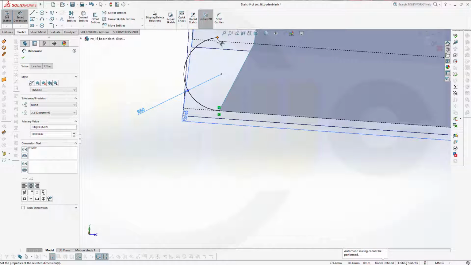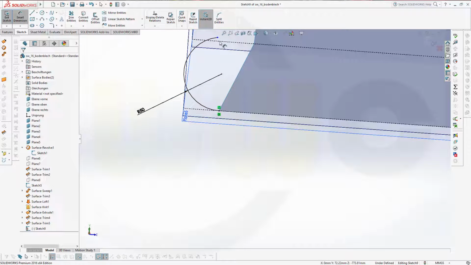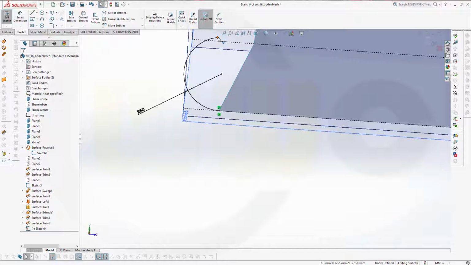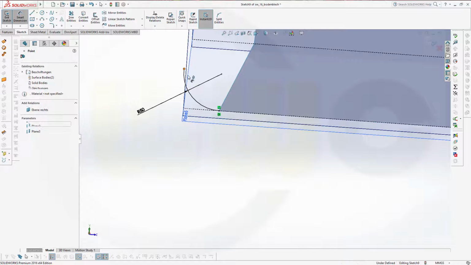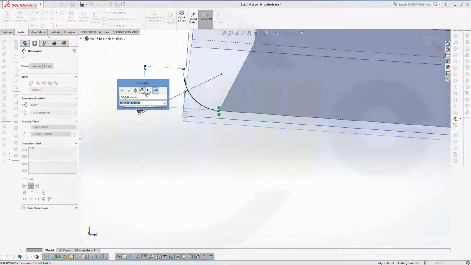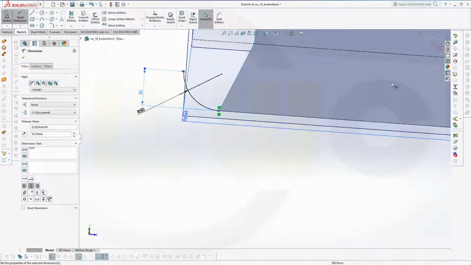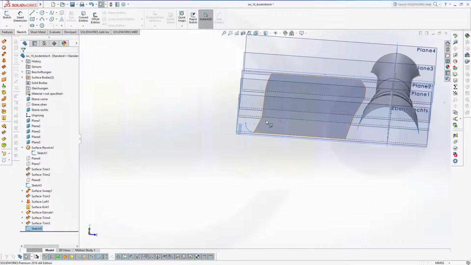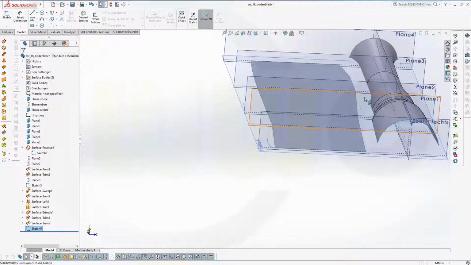And move this a little bit over there, at least try. Okay, now give it a dimension that should be 50 as well, and leave the sketch. Now I want to make a sweep, and as usual I forgot the fillets in the two sketches. So let's go back to those trims and edit the sketches.